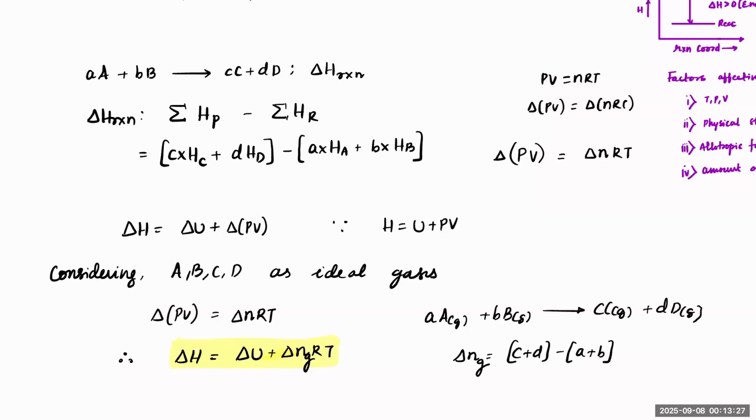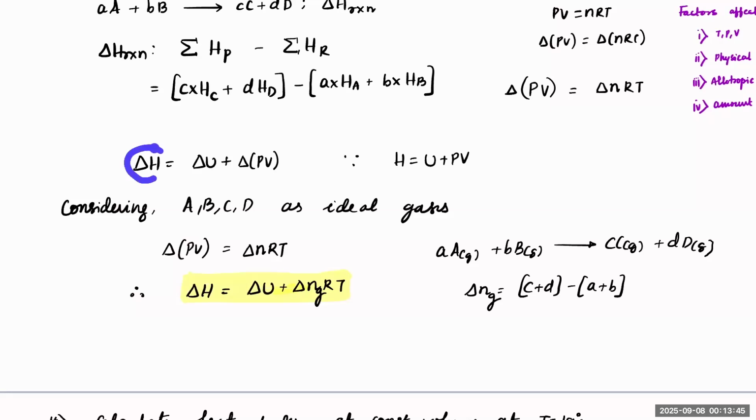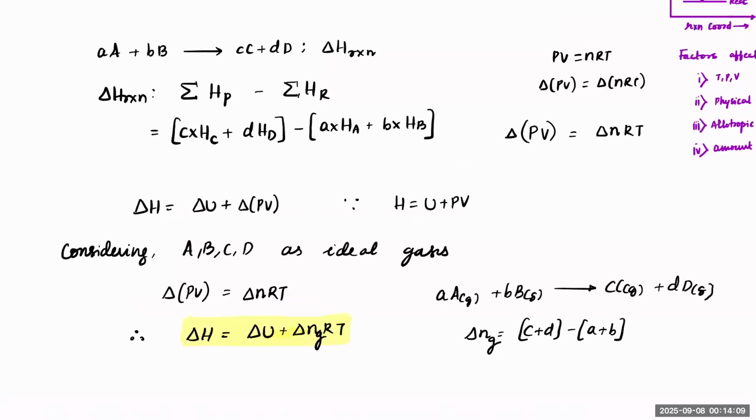Clear? Now we need to figure out the enthalpy of element C, enthalpy of element D, enthalpy of element A, and enthalpy of element B. And not just that, just like how we have delta H of the reaction being enthalpies of the products minus enthalpies of the reactants, we can use this delta H with respect to U and PV because we know that H is equal to U plus PV. So any change in H should be a change in U and a change in PV. Okay. Now in this case, if you notice, what is the PV change?